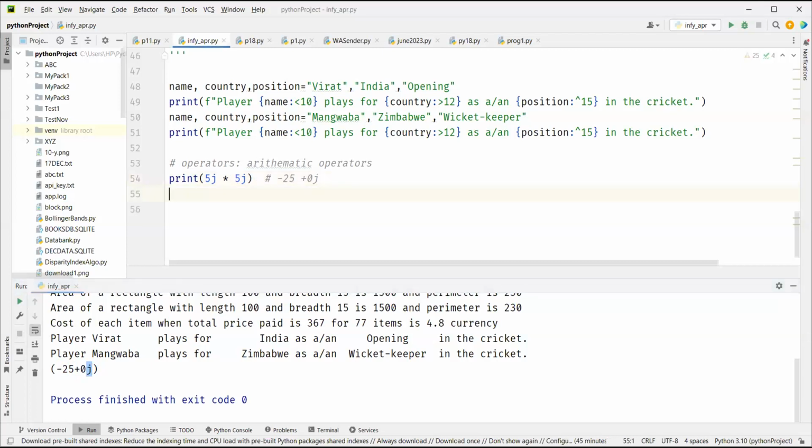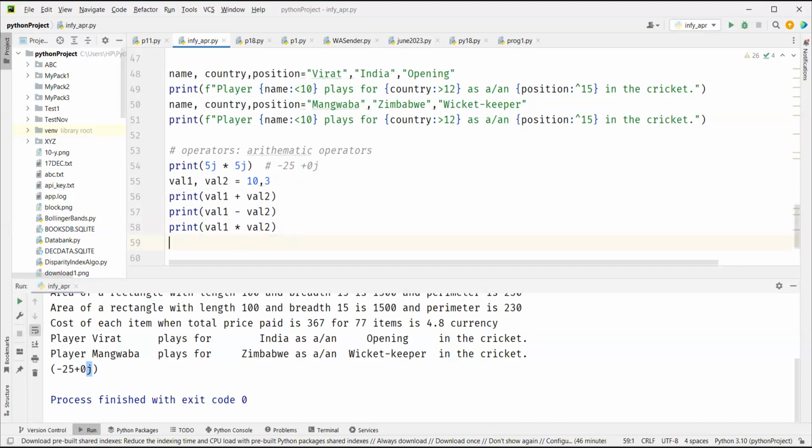And if you have other numbers, let's say val1 and val2, you have 10 and 3, right? I can say val1 plus val2. This is addition, correct? Val1 minus val2. What is the value of this, guys? Line number 56? 13.